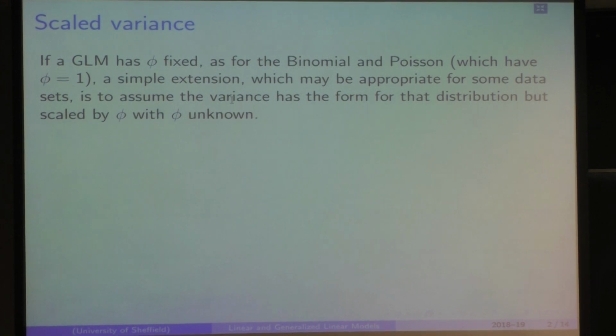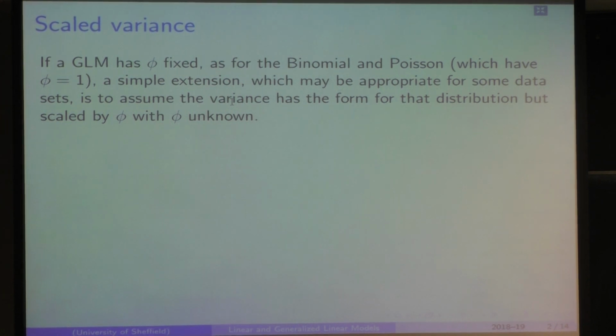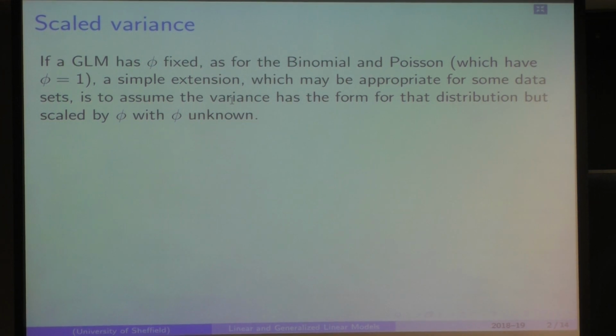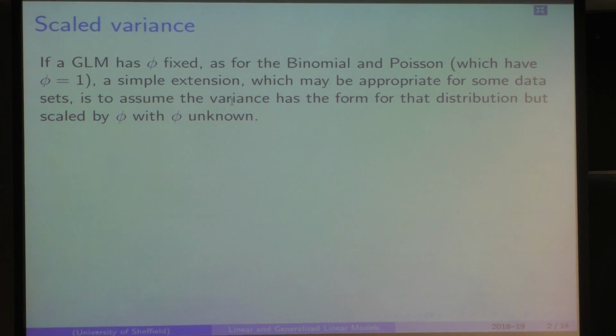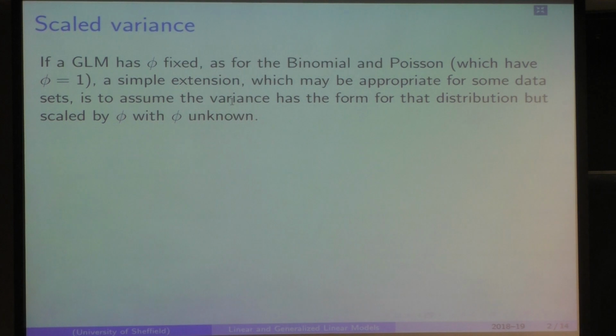Okay, so generalized linear models, when we introduced the standard form for a generalized linear model, we had a number of parameters in there, which included something which we called phi, which was a dispersion parameter. And we observed when we tried to get the binomial distribution or the Poisson distribution into the generalized linear model form, that phi turned out to be 1. So the dispersion parameter for a binomial or Poisson model is 1.